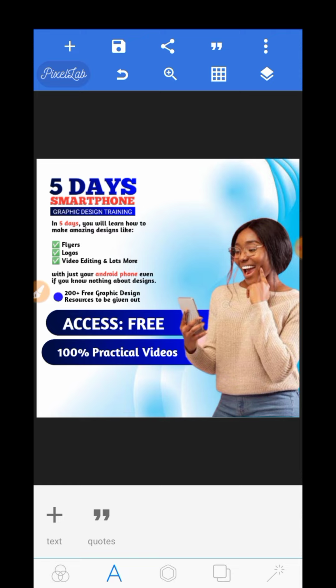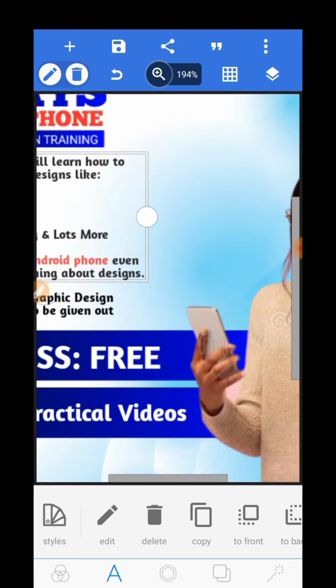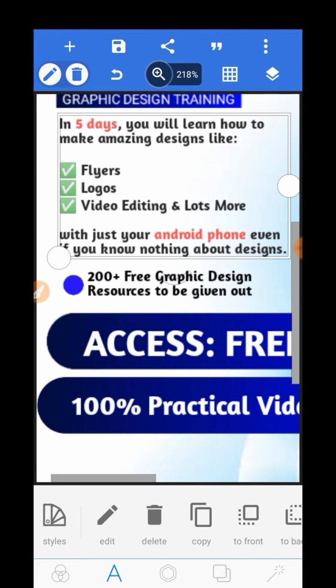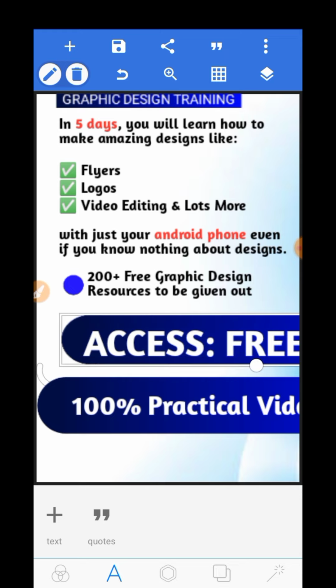All right, so now this part is not aligning properly, so I think I need to reduce the size of these shapes I just made. So all I need to do now is to zoom in, then drop the zoom, then reduce the sizes. I think I need to reduce the size of this. Okay, then make it align.